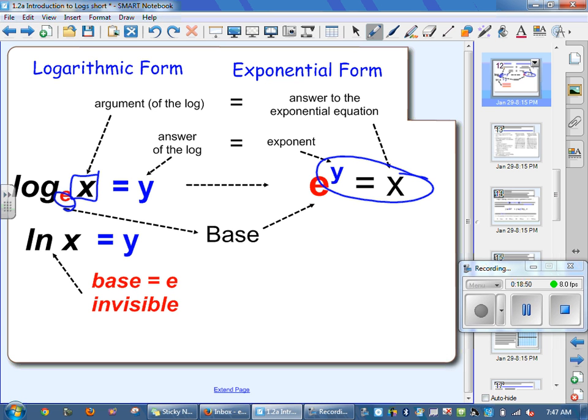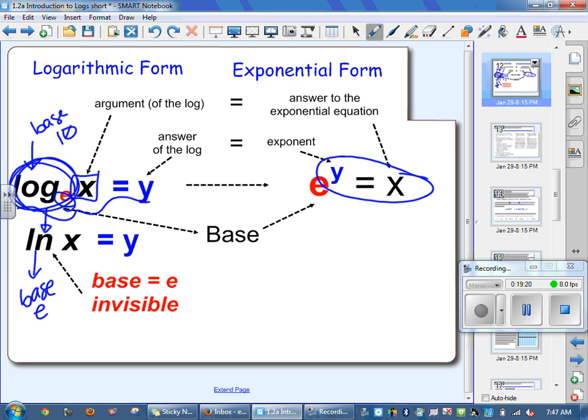Now, why do I have to convert it? It's because it's a base e. The word log uses base 10. But a different button on our calculator called ln is a base e. Okay, so this is what we use for base e. So I would not write a natural log as log e x. I would write it as ln, where log e gets replaced by the word ln. Okay, so ln, when you write it down, has an invisible base e there.